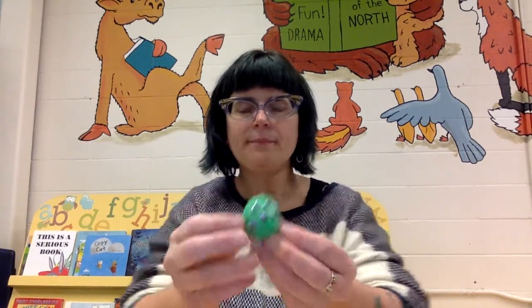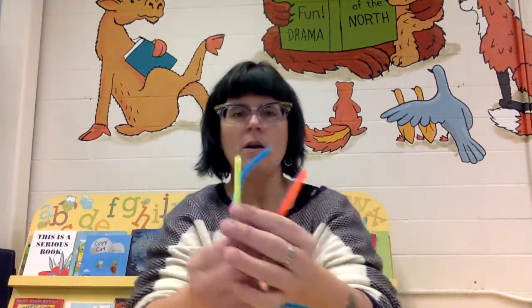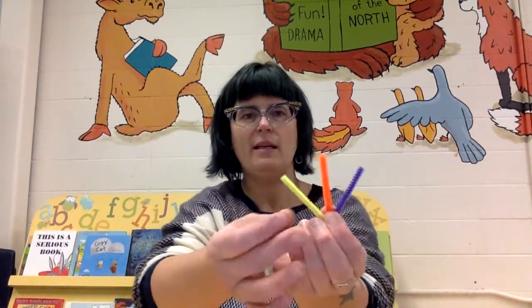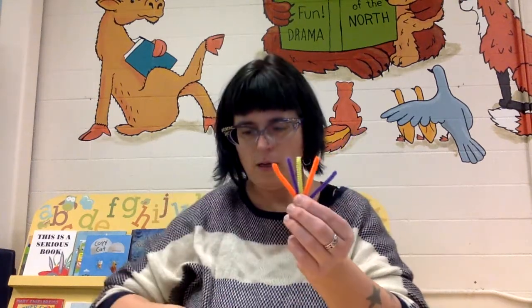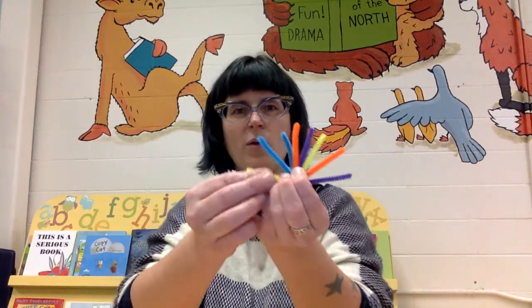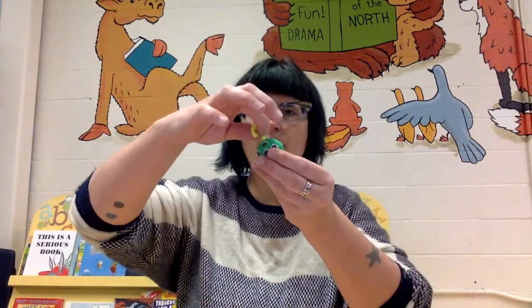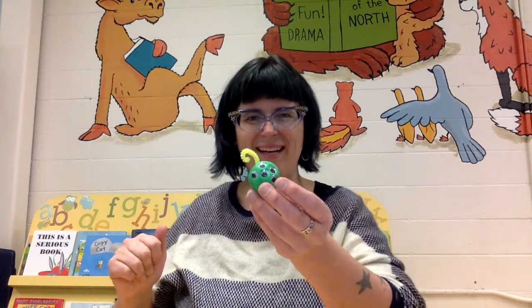Okay. And then, you know what I think I want my monster to have some hair. And I'm going to make my hair out of the pipe cleaners. What color do you think I should use? All of them? Okay, so I am going to cut, I'm going to get my scissors, snip, snip, and I'm going to cut some hair pieces. I still have lots of pipe cleaner left. See, I made these for my hair. And you know what? I think that I want my monster to have curly hair, so watch what I'm going to do. I'm going to take all these pieces, and I'm going to curl. You don't have to do that. You can make your monster however you want. See? Curly hair! Then I'm going to stick it right there. Isn't that fun? Okay, let's keep going.